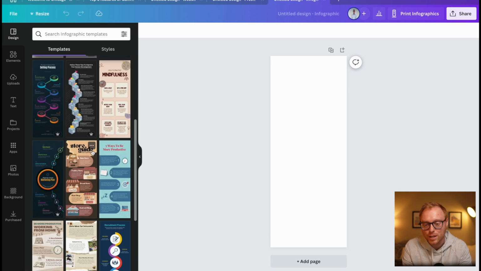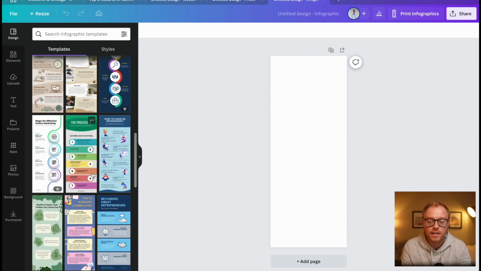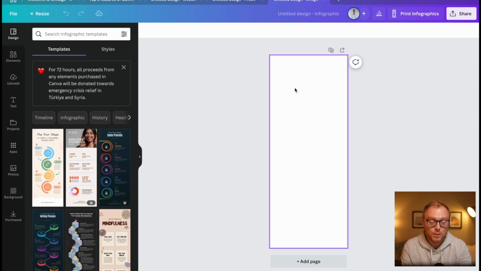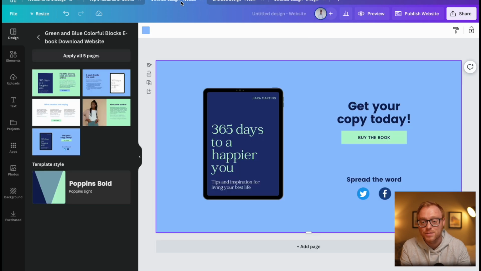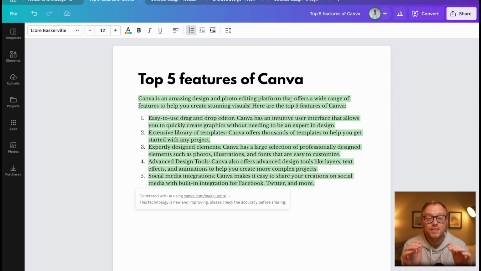And there's all these different templates, and infographics can be really nice, especially if you're posting on more B2B market channels like LinkedIn, or even just using for SEO, because these can be searched out, especially when it comes to Google Images. So these can be really great, especially for shareability too. So those are the key things, right? There's infographics, there's presentations, websites, there's Instagram planners, and the content scheduler. So there's a lot happening right here in Canva.